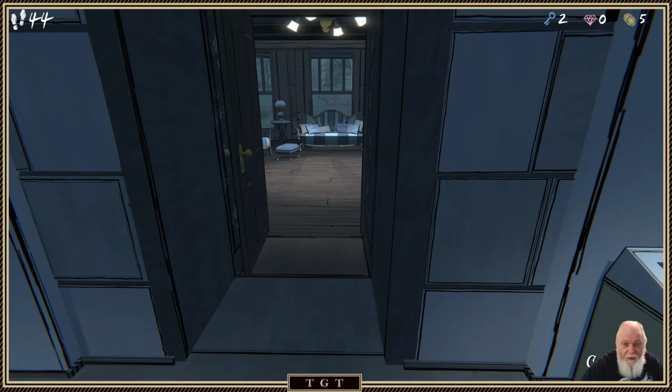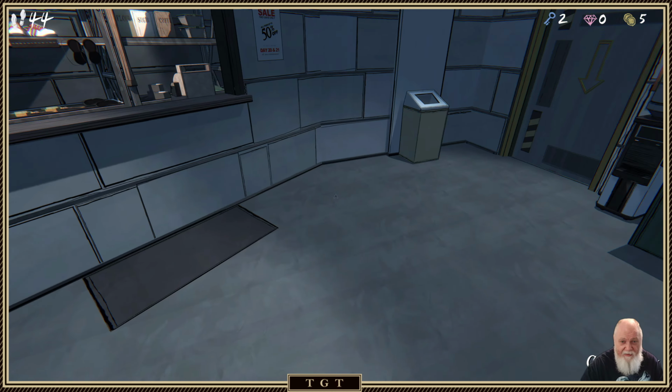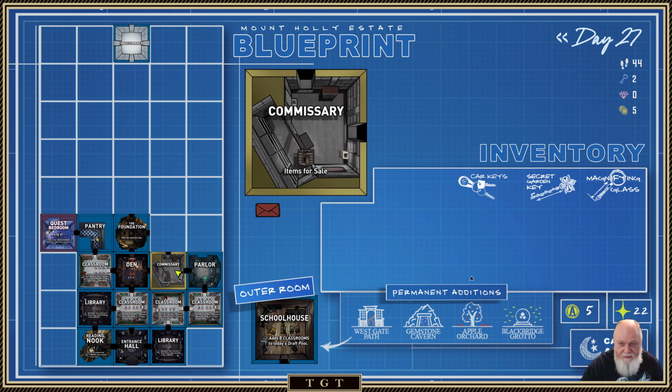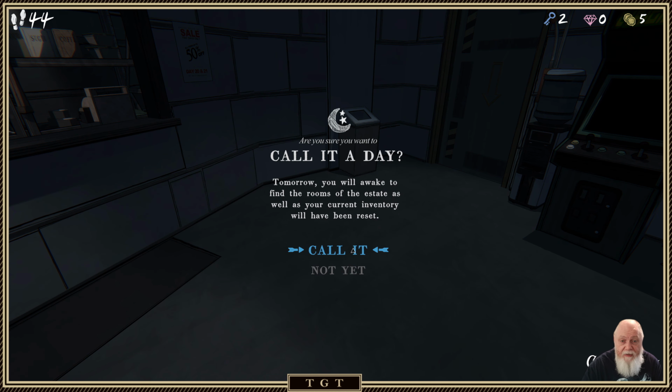Okay. I'm just going to end the day right here. This is disappointing, but we're going to call this a day. Day 27, a bit of a disappointment. We did get to read History of Arendia first edition. If that gave us significant clues, I haven't figured those out yet. I have to compare all the pages.